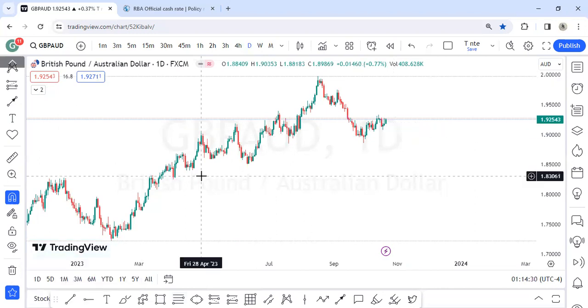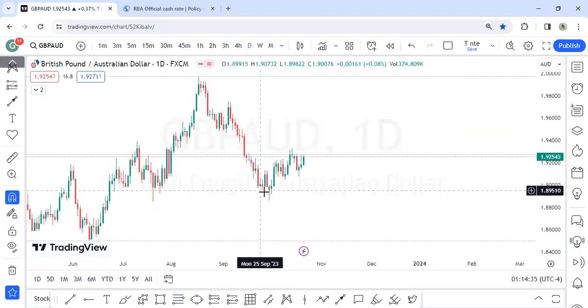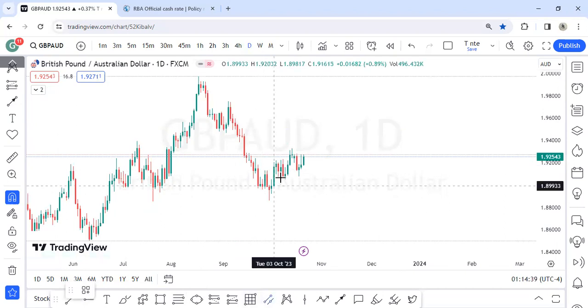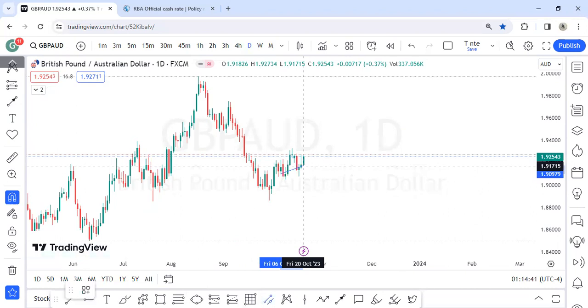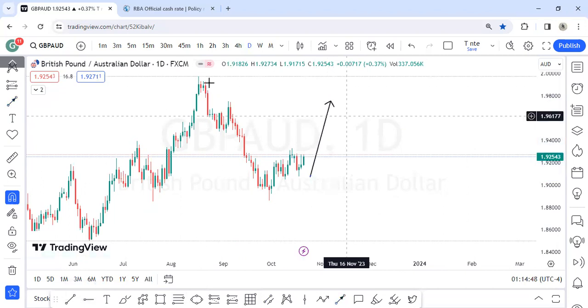So we have to wait for a market structure shift. And I think we have one here because the market has broken this high. And now we are expecting this imbalance here, right? So the market can still go bullish. So the market drives up onto this high here. So this high will be an area of interest, this high first, and then this one.